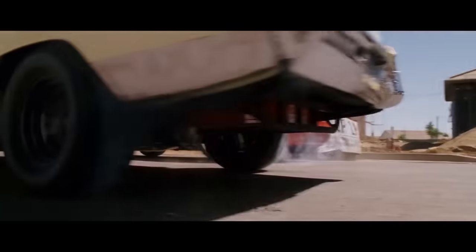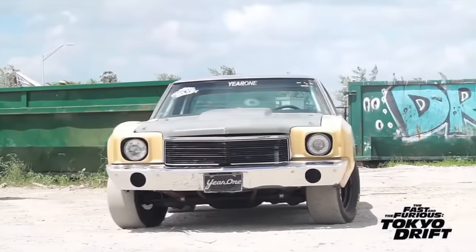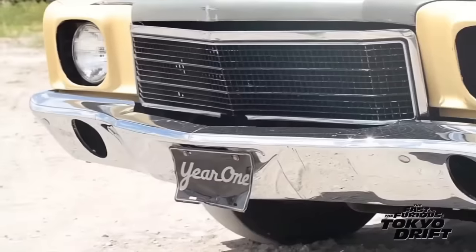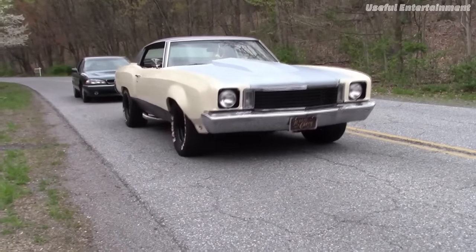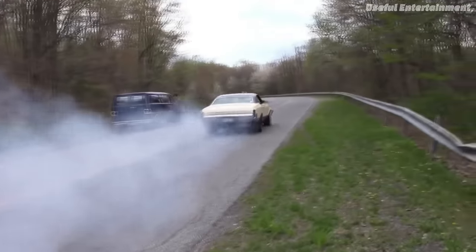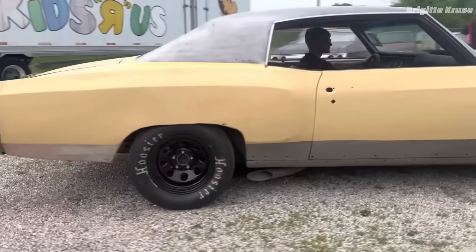The Monte Carlo 1971 model is probably the most underrated vehicle of the whole saga. Its appearance doesn't say much, especially when compared to the rest of the most important vehicles of the franchise. But the reality is that mechanically, it was a real beast. This Chevrolet had an engine of more than 800 horsepower. But before we get into the details of its performance, let's talk a little about its history.